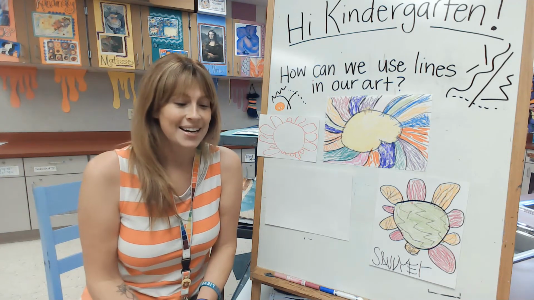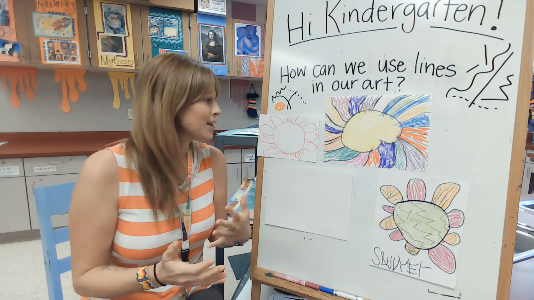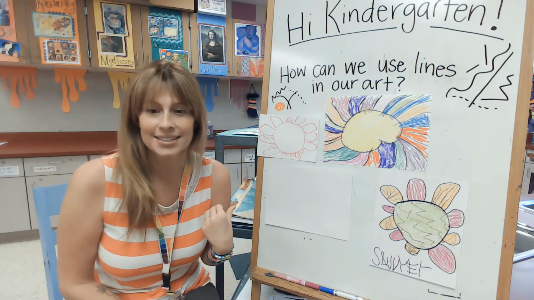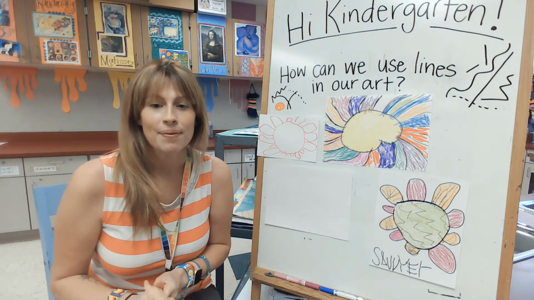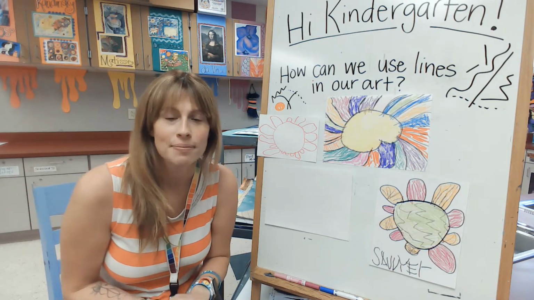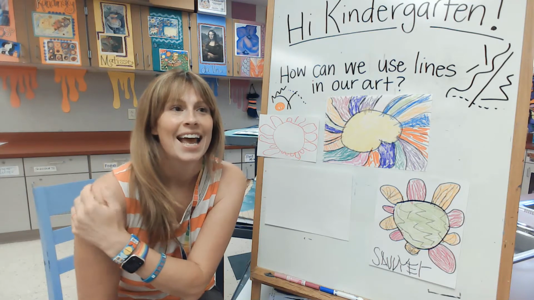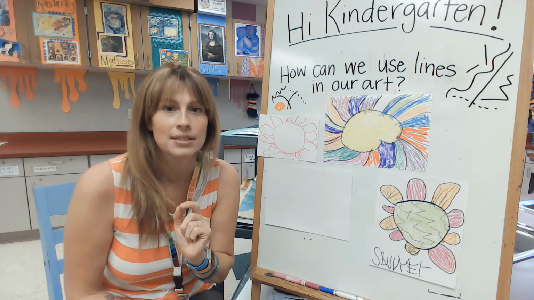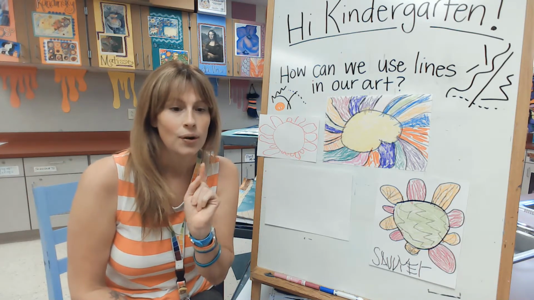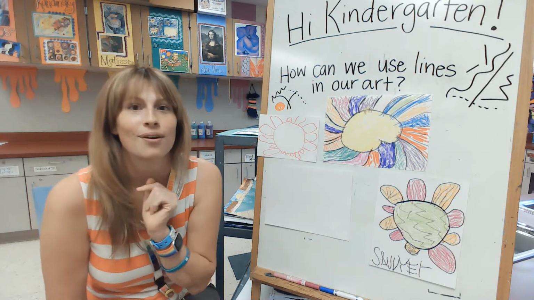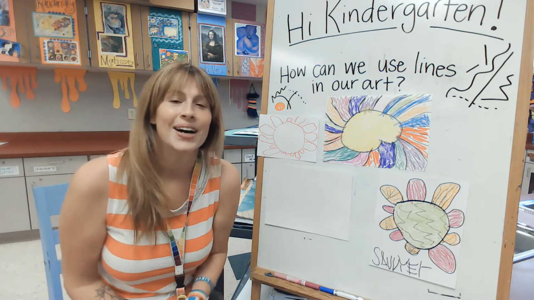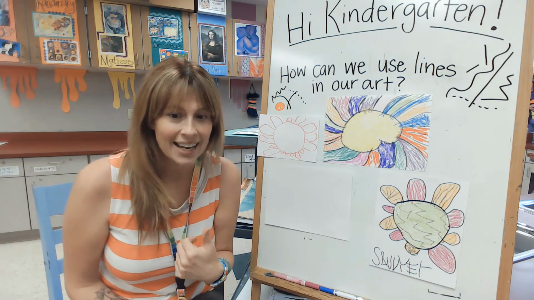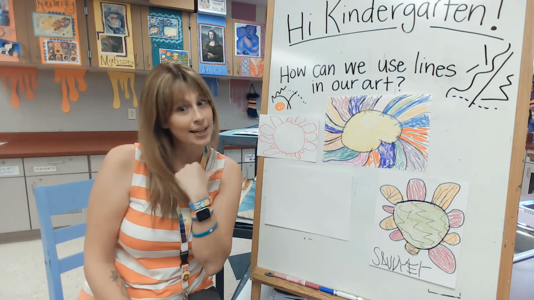So today for art class, we are going to be creating some more pictures. We're going to read a book, and the book is called Art by Patrick McDonnell. It's funny because in the book, the little boy's name is Art, and they're also talking about him making art. Art is a short name for Arthur, like a nickname. We're going to read that, and then we are going to create some art together.